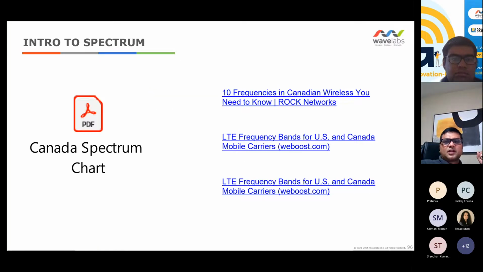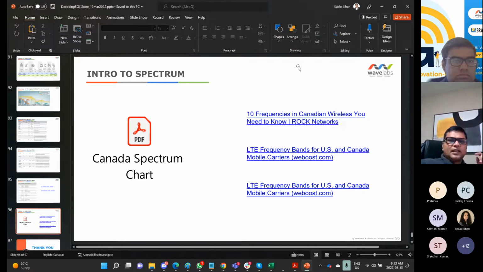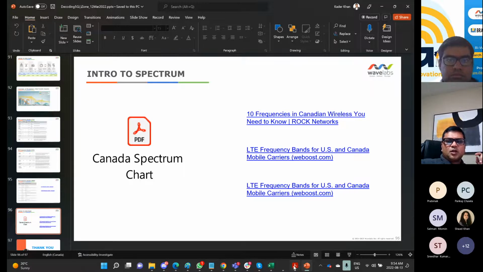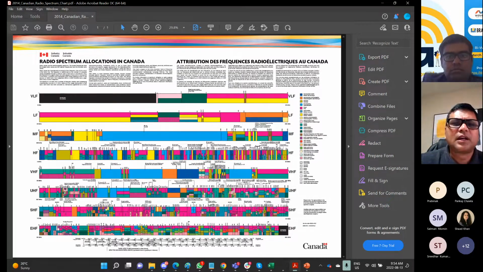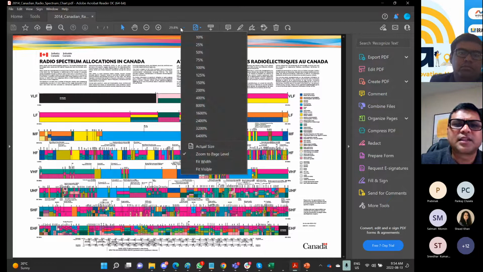Now, what's also important, just to give you perspective, is that you can actually Google it, a Canadian spectrum chart. Whichever part of the country you are in, you can do that. I just wanted to show this in a practical way for a minute. So if I take this as an example, let's say 50.